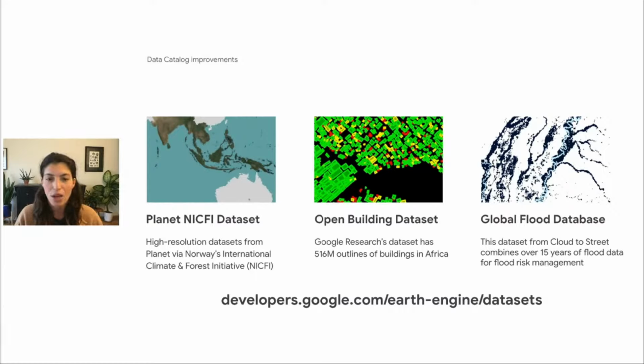But they also point out workflows where they encounter scaling bottlenecks, limiting the amount of work that they can get done. So we're continually working at increasing the scalability of the platform. And in this section, I'm going to talk about scalability improvements for various aspects of Earth Engine that we've been rolling out.